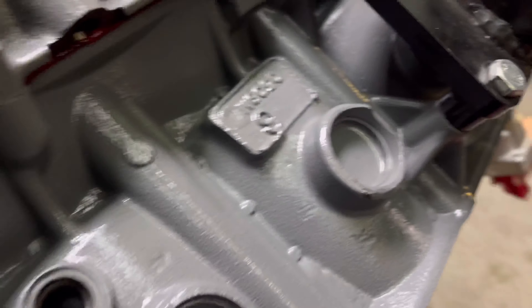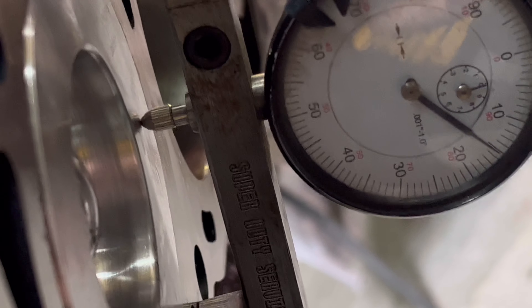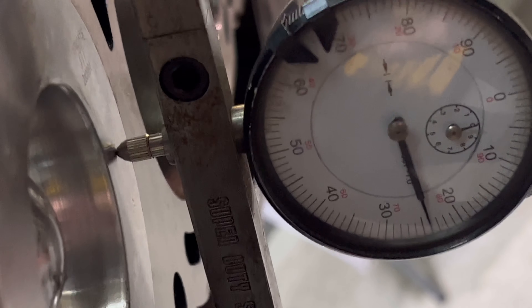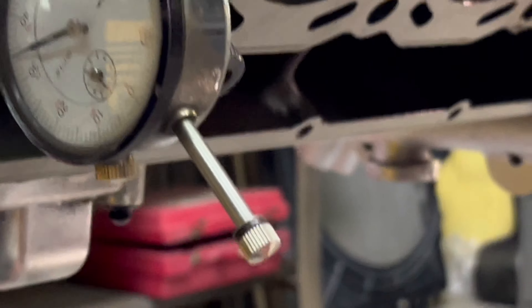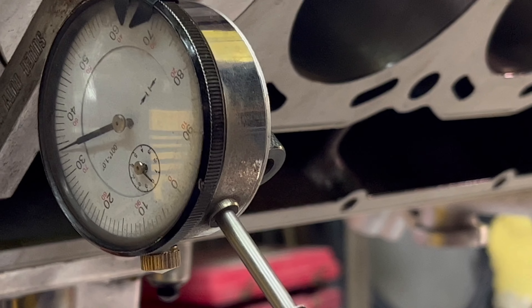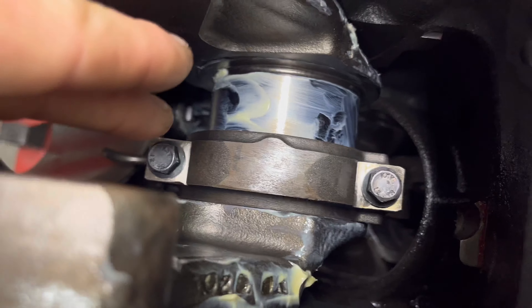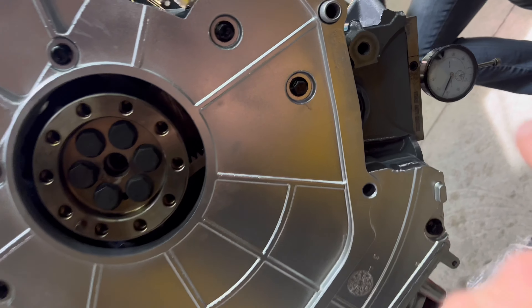I'm going to hold it over and check — zero, ten, twenty. That was under, that's 25. Made no difference. So that side clearance across there is not accounting for much difference. We're still at 34, so it didn't move much. I'll pretty much call it 35 on this side and 25 on the other side. Looking at the rod as it's bolted, the bolts are going to the right, so in the fixture I'll be looking at the connecting rod with the bore cutting like this.